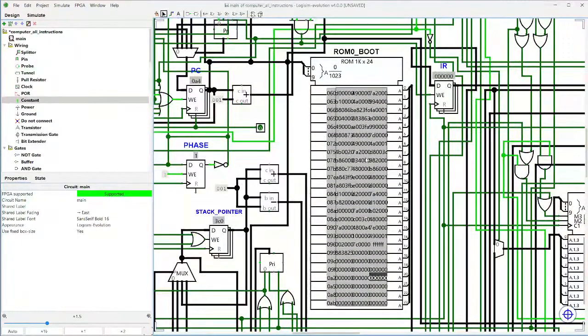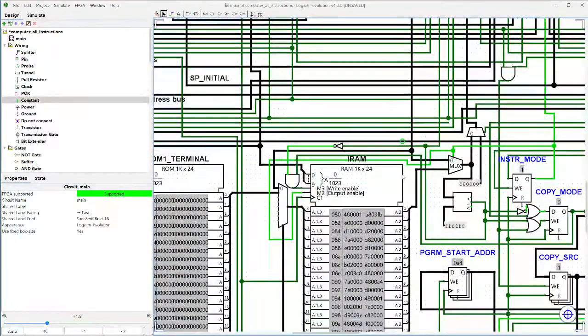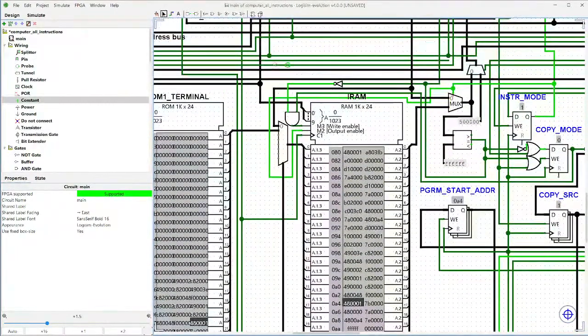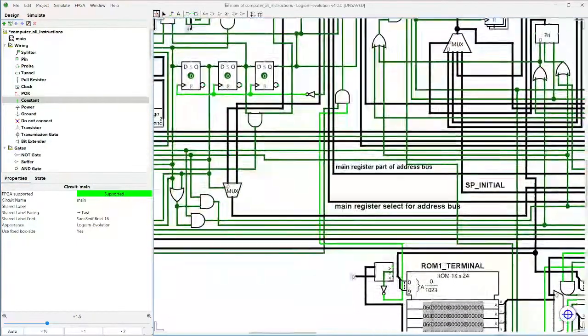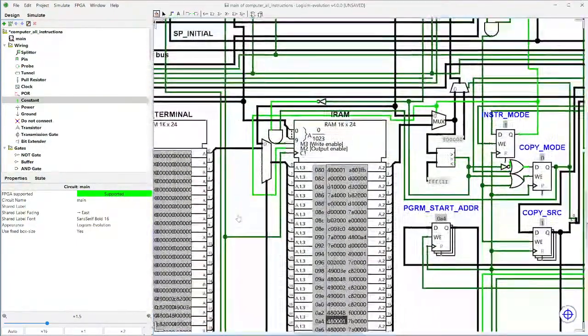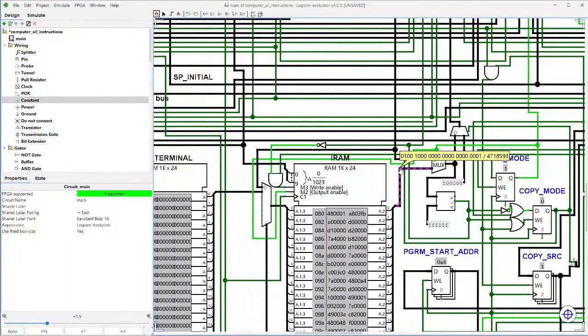Did it work? Wait, why is it... Oh, I think it's a simulation issue again.